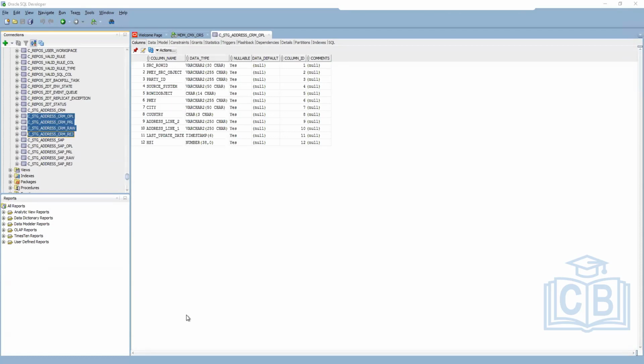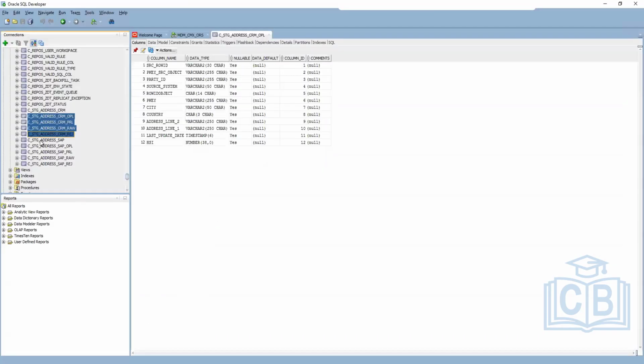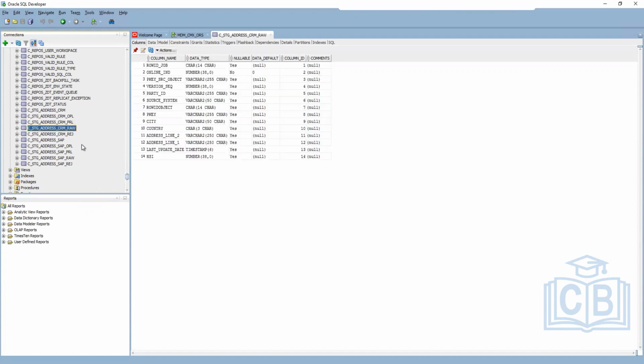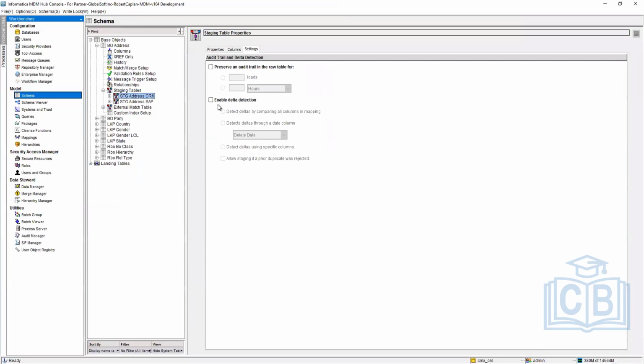In 10.1, it was the other way around. Only when we enabled these options would these tables be created. But in 10.4, these three tables come up. This raw table is utilized for auditing, and these two tables are utilized for delta detection.